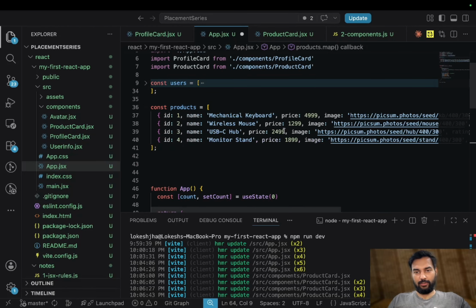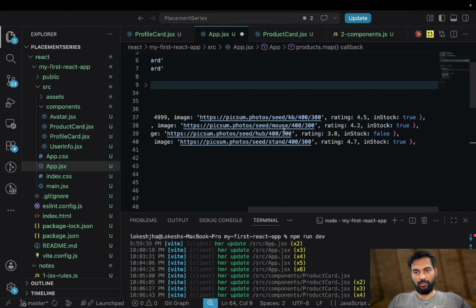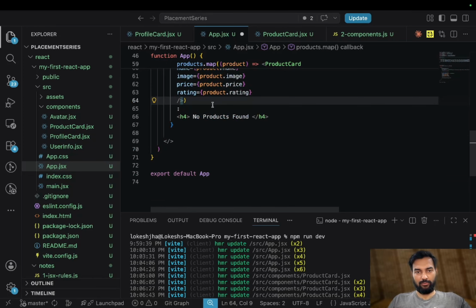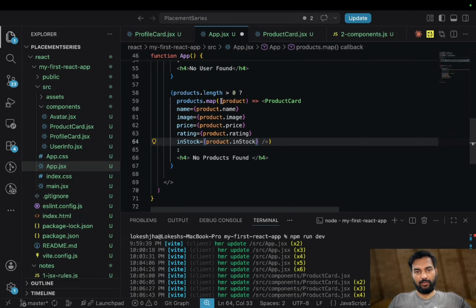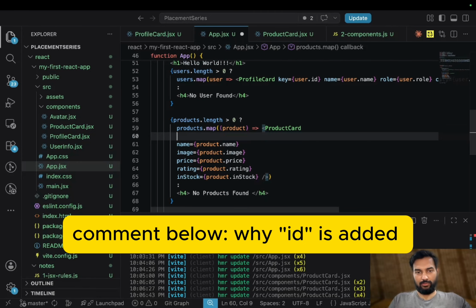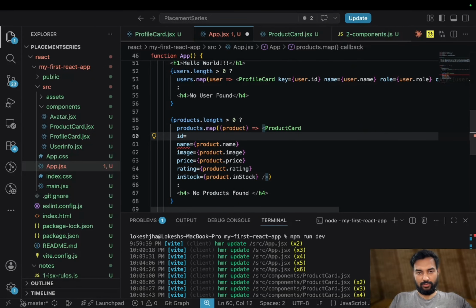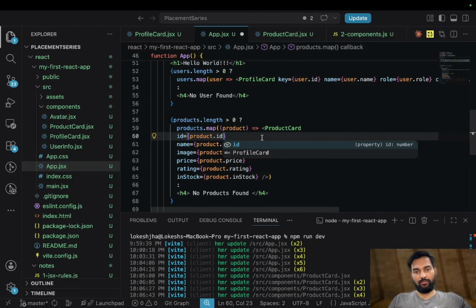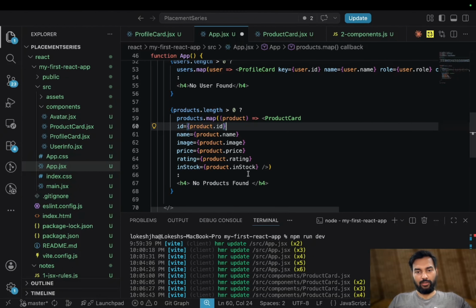So what else do we have? Image, price, name, ID, and in stock. Okay, we will be passing in stock equals product dot in stock, and product dot ID. We will do this also.